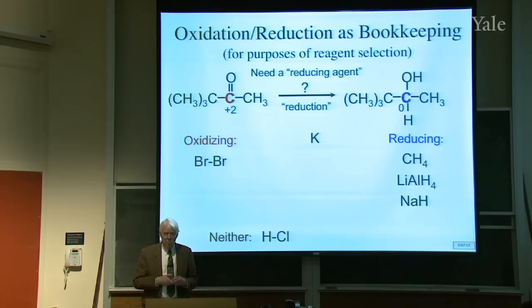Okay? How about potassium metal? Nathan, what do you say? In potassium metal, what's the oxidation state of potassium? 0. Okay? Is that what it is with respect to carbon if you had a potassium-carbon bond? What would it be? It would be +1 if it were with carbon. It's less electronegative than carbon. So is it an oxidizing or reducing agent? It's able to give up an electron, right, to go from 0 to +1. So that's another reducing agent.